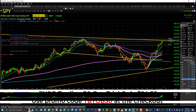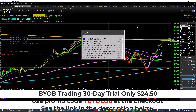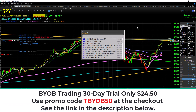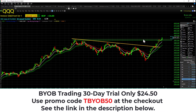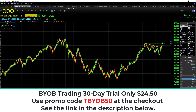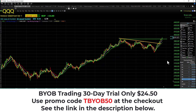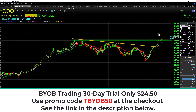Let's take a look at QQQ. SPY is putting in a higher low and a higher high in an uptrend. QQQ is breaking out to hot new highs for this year, challenging the all-time highs up here, getting ready to challenge those up at 405.51. So QQQ doing the bull flag, and then we got the breakout.